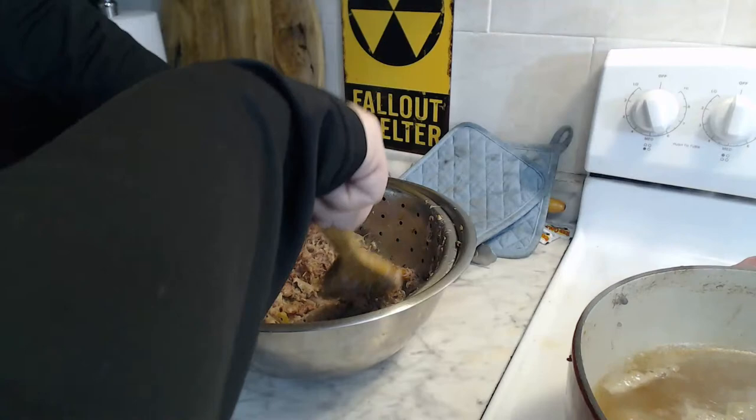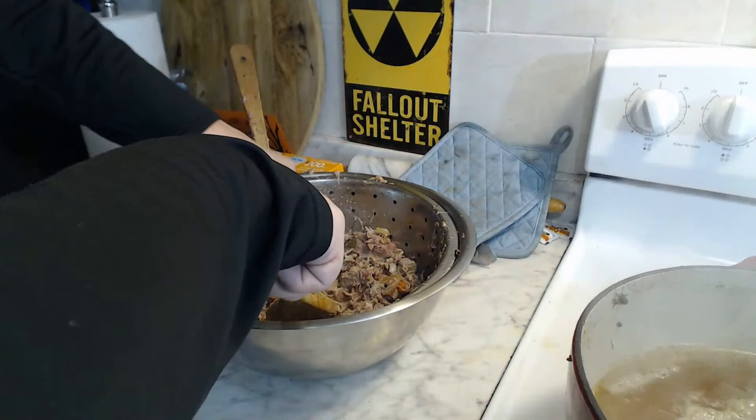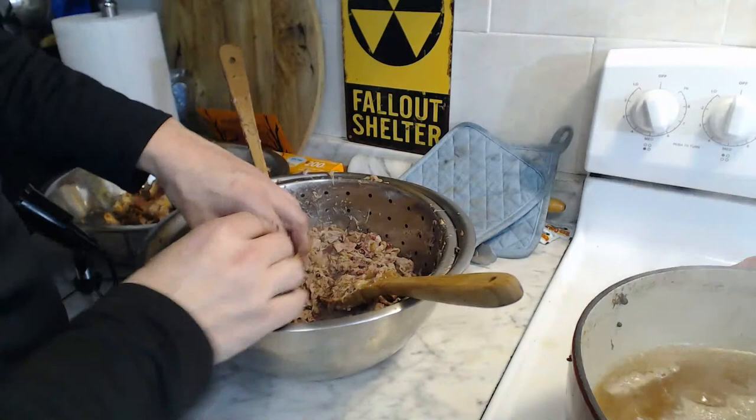And I hope you find it funny. I'm actually enjoying myself, quite frankly. That is, as long as I'm not burning my hands on this. It is still steaming, but I'm doing my best to get this done quickly. And the reason why I'm talking nonstop is, again, so that I don't bore you, so that you have something else to concentrate on besides me just rooting through these bits and pieces of meat with my hands.